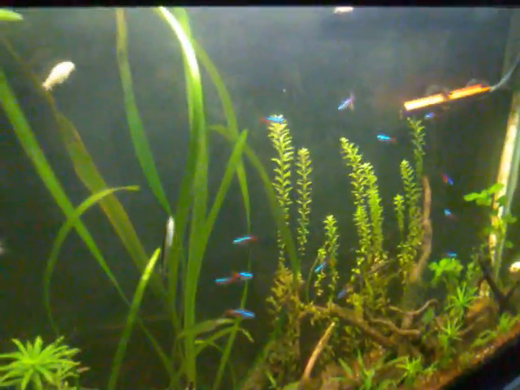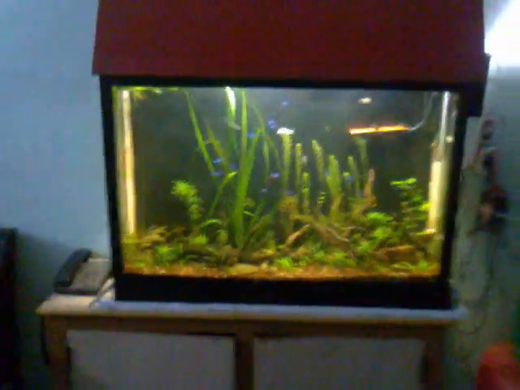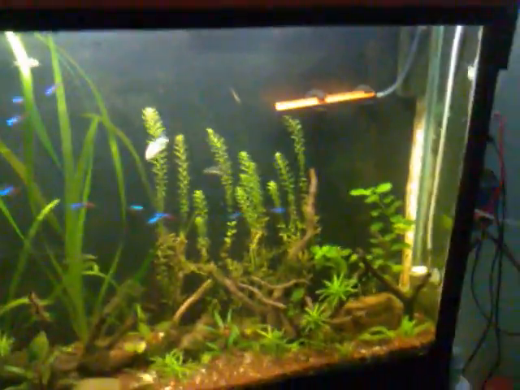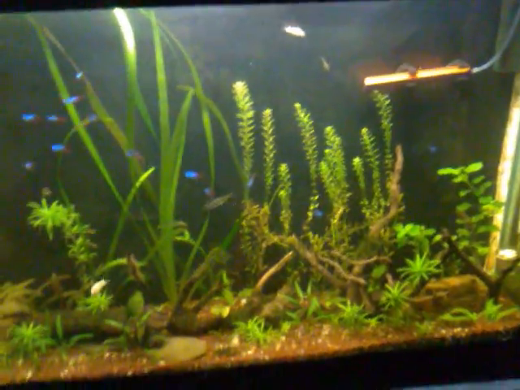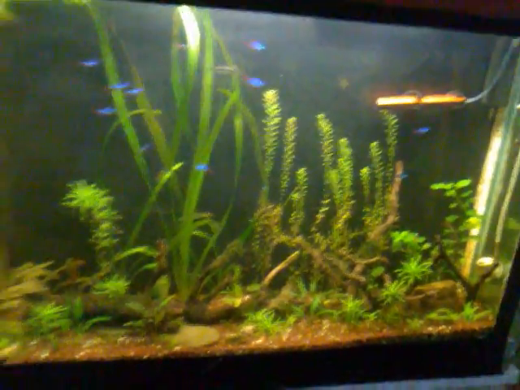But yeah, this is my aquascape, the driftwood and the leaves. Everything's coming along really good. It's about 6:30 in the evening now. The tank looks pretty good, except for that bit, it has some algae. I don't know if you guys can see it, but it has a bit of algae on it. That's it. Everything's looking fine.